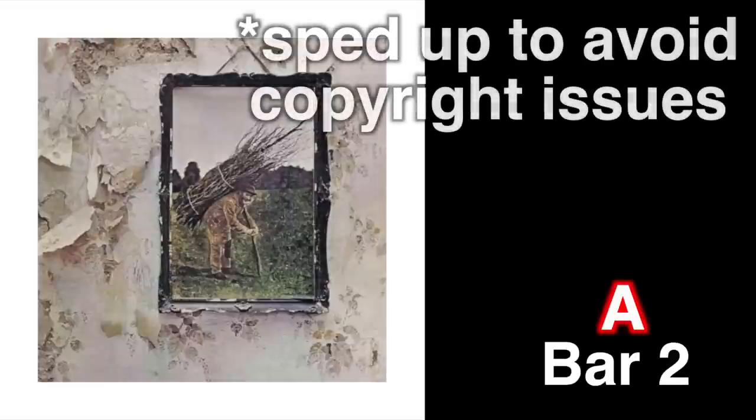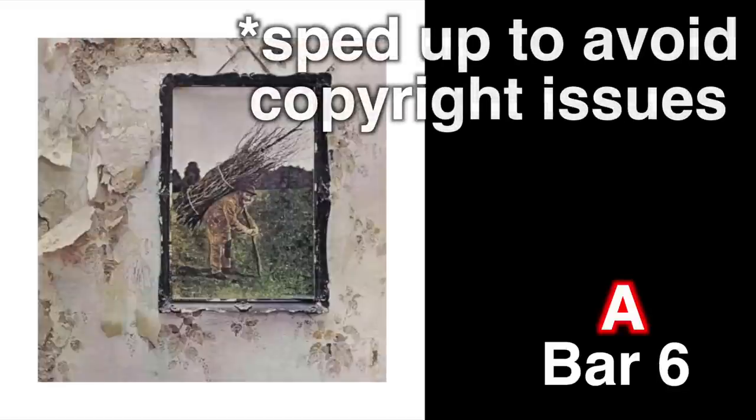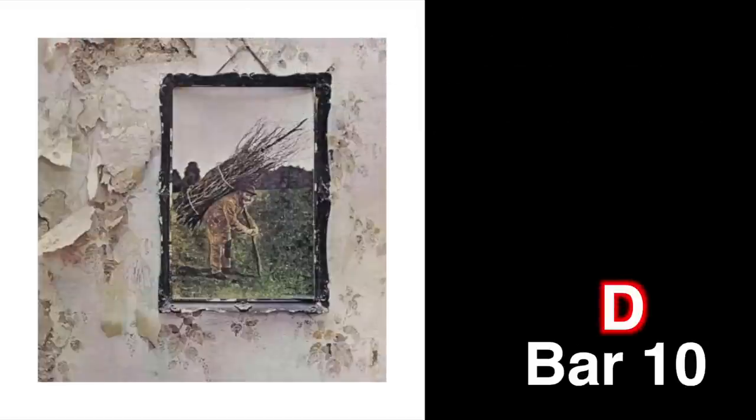When the first verse starts, Page goes like this. The crazy part is they follow a progression, but now it's going to be a 24-bar progression — so that's kind of crazy to think, 24 bars for the entire thing. Within that entire progression there's going to be a verse, and at the very end of it there's what a lot of people consider a chorus — the 'been a long time, been a long time' part. Some people call the whole thing one big verse, but we'll break it up into the full verse and the little chorus at the end of it. That's going to be 24 full measures.